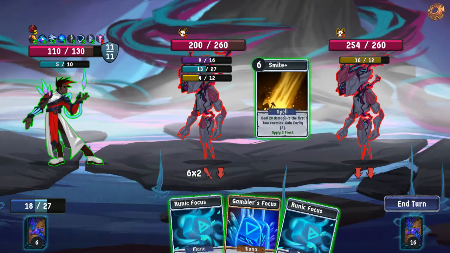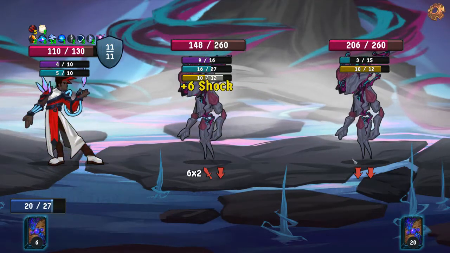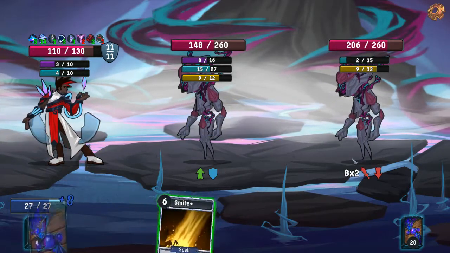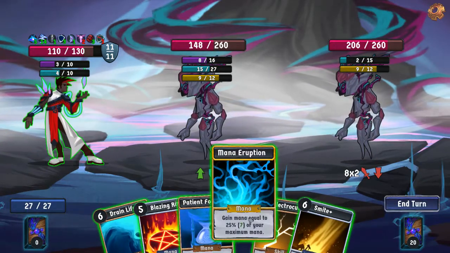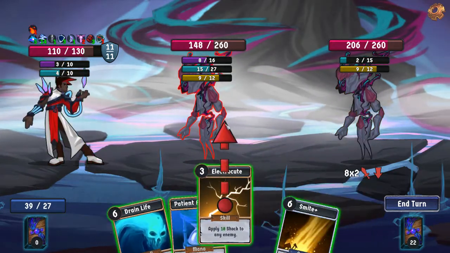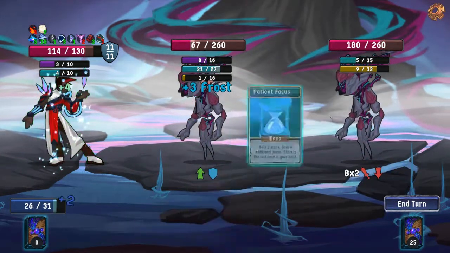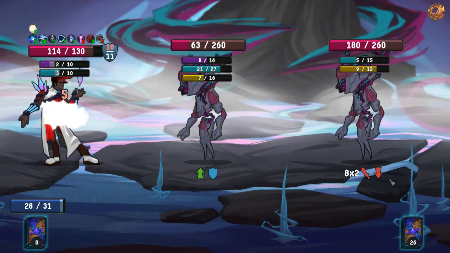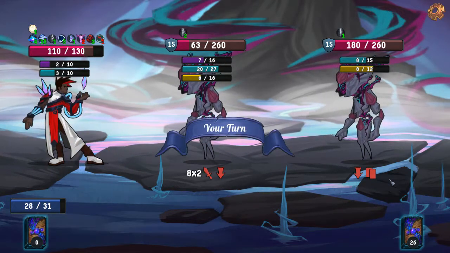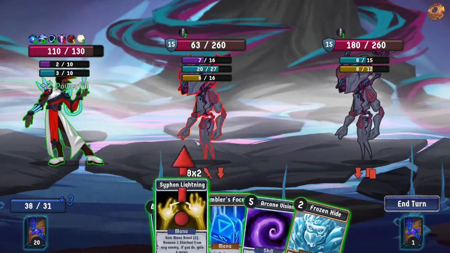Because we weren't able to draw this last turn. Fortunately, we did draw it this turn, which means we won't get cursed. We dodged this curse, which is important. And there's our other copy, which means that we won't get cursed this turn either. Mana boost again.